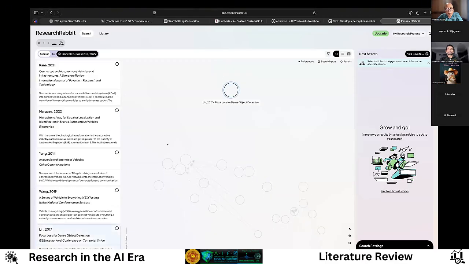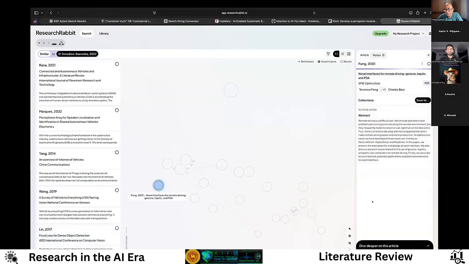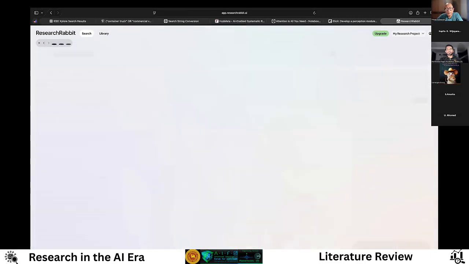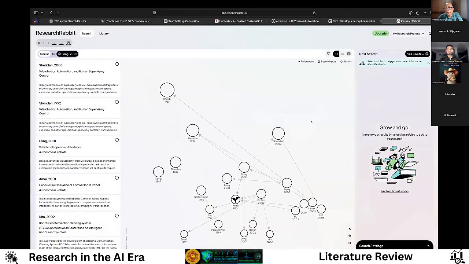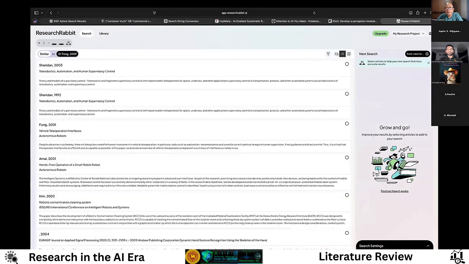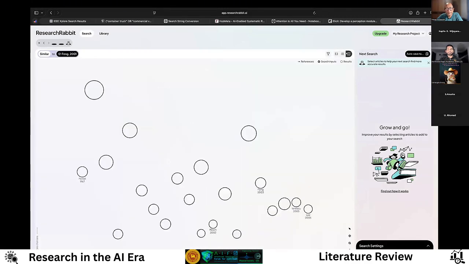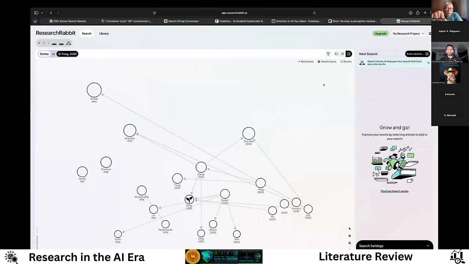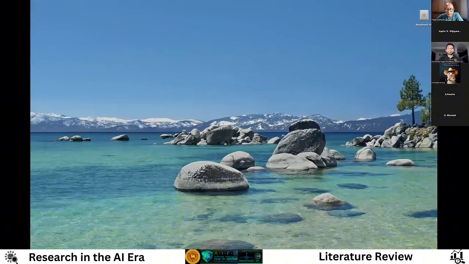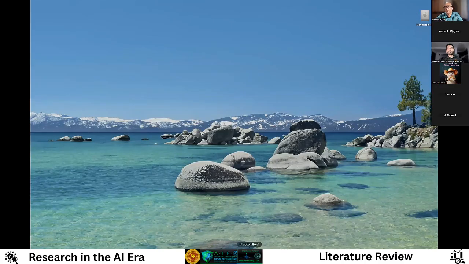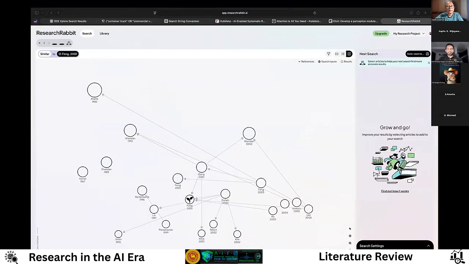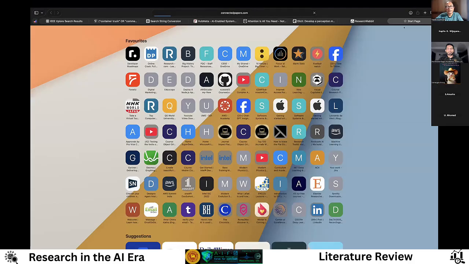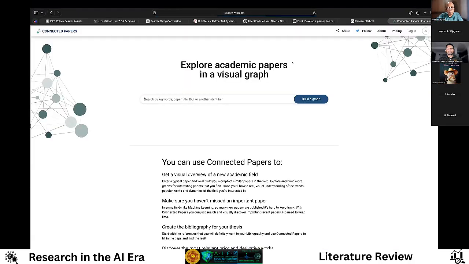So this is an isolated paper that's out there. So for each of these papers, if you're interested in this, you can find out other papers that are relevant to this. You can view this in different formats, but essentially, this will help you identify some of the key papers in the area that you are looking at. And Connected Papers also does the same thing. If you go to Connected Papers, you have a similar kind of interface where you can see how these different papers are related.